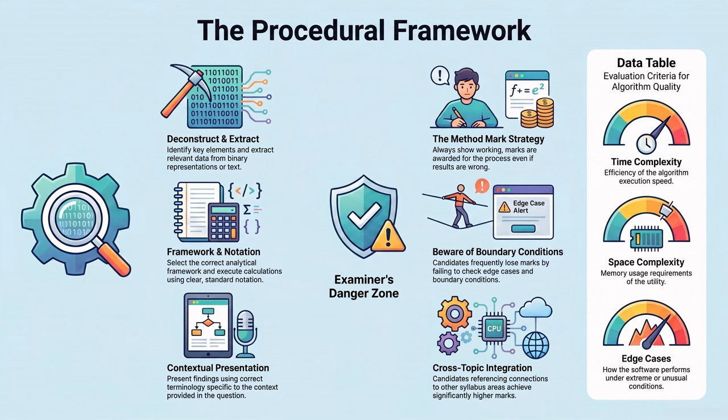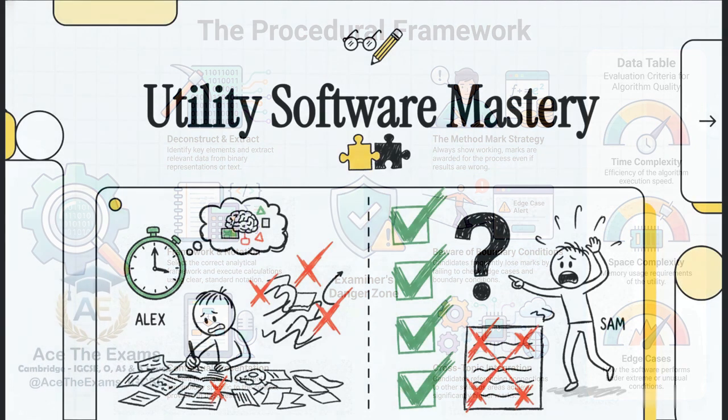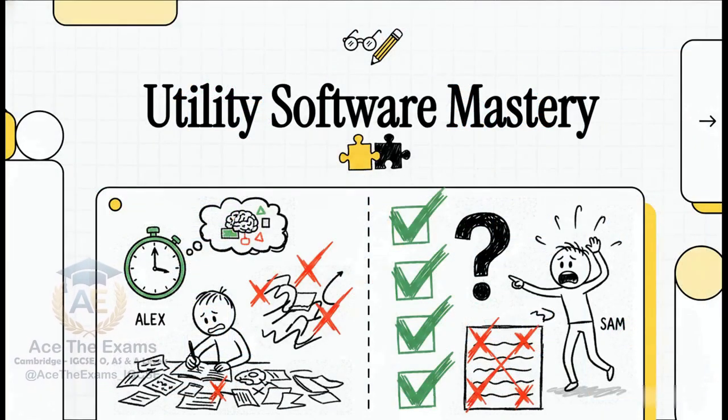Picture this. You're sitting in the exam hall, the clock is ticking down, the tension in the room is palpable, and you turn the page to a massive, multi-part question from a Cambridge Computer Science past paper. Maybe it's a brutal one like you'd see in the 9713 or 9618 series. Now, I want you to imagine two very different students tackling this exact same paper.